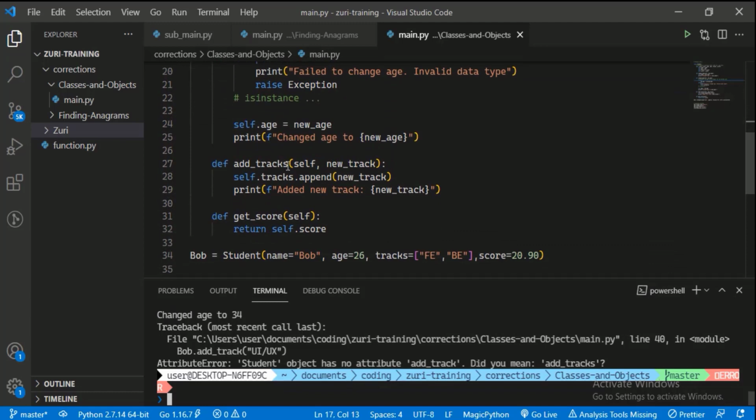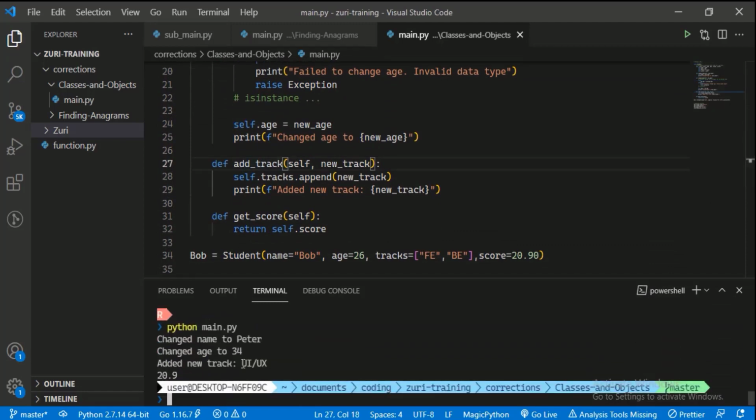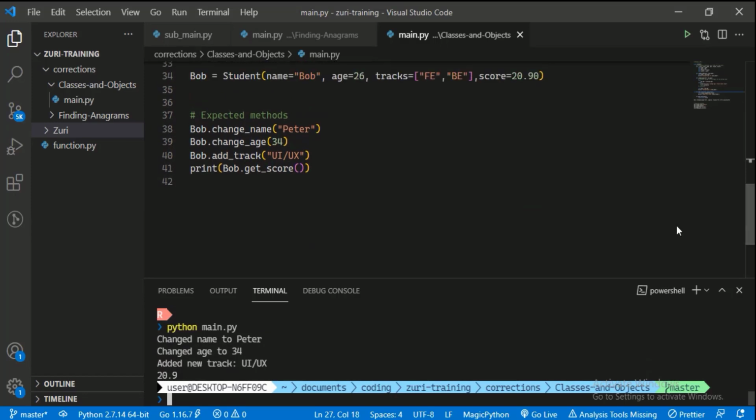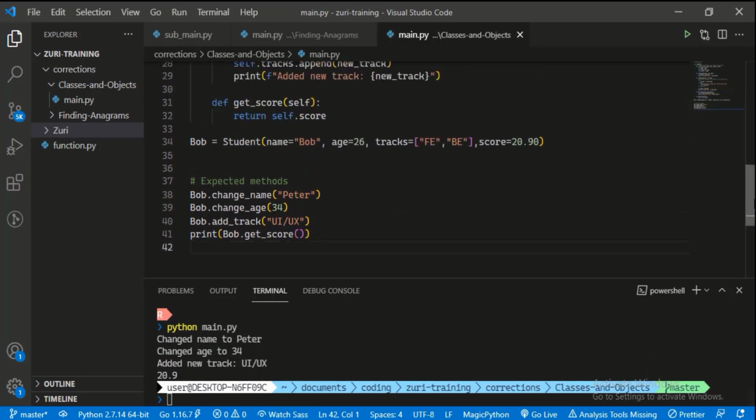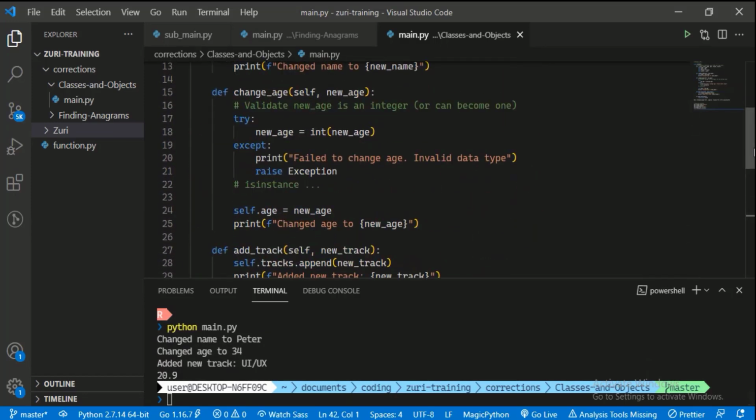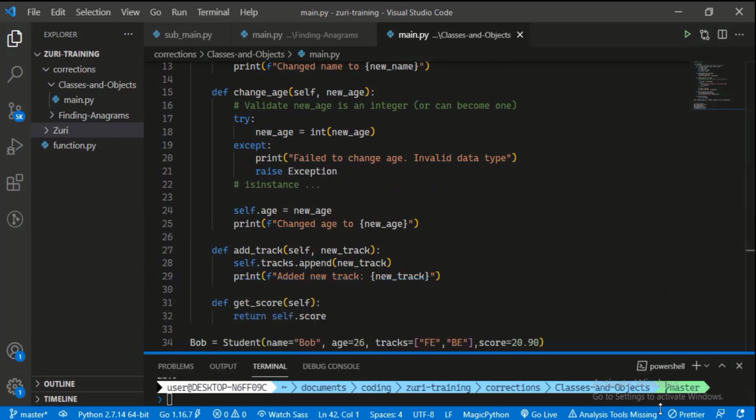That's supposed to be add_tracks, not add_track. Awesome. So we see change name works, change age works, add new tracks works, and get score works, and we just sorted our validation. So that's basically the solution for that task.